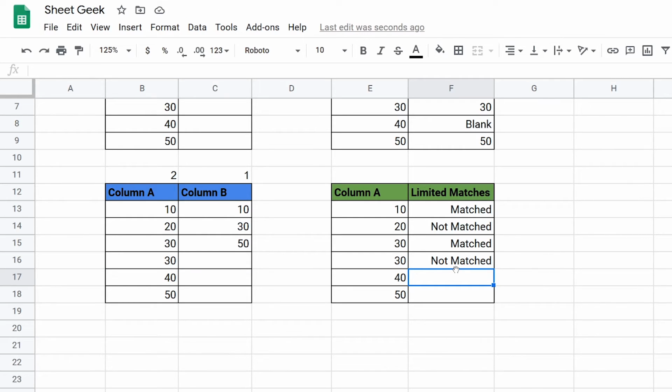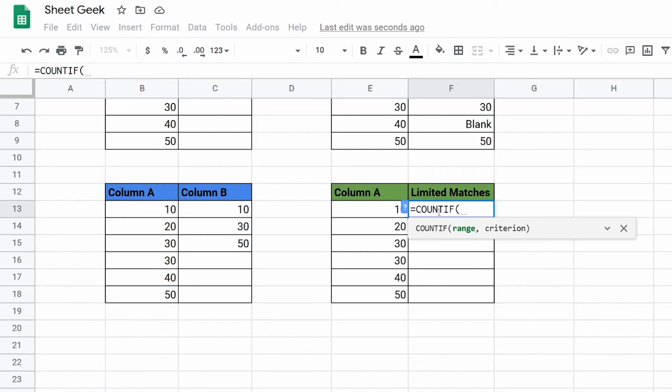Now we're going to move into the formula for it. First we need to know the demand. To do that, we'll use the COUNTIF function. The range will always be from the first row in the column to the current cell. So the range is E13 to E13. We need to make the first part an absolute reference, since it'll always start from the first row. To do that, we can just press F4. Cancel out these dollar signs on the second part because we want this to be a relative reference when we copy down the formula. And the criteria will look through this range and count whatever is this row's value.